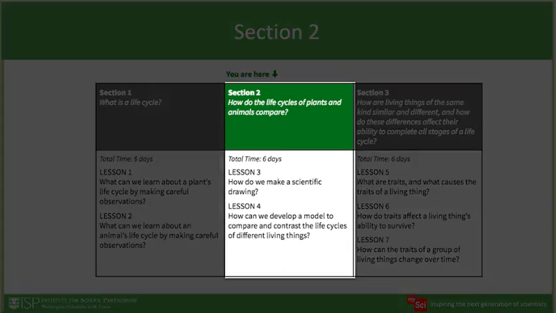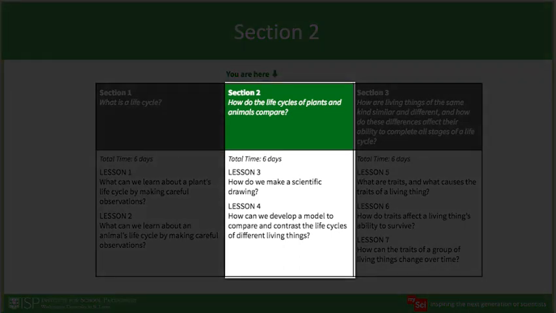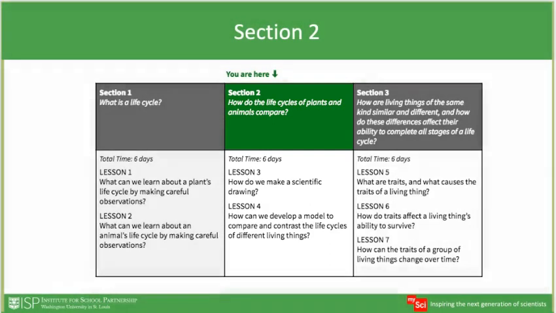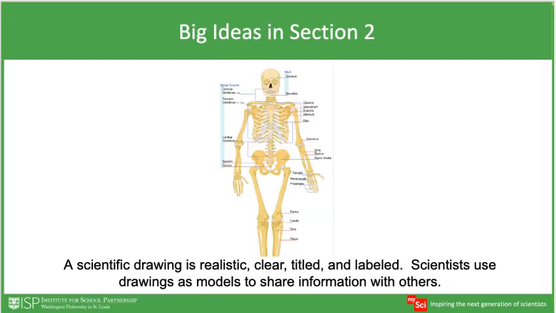Section 2 asks students to research specific life cycles and create detailed scientific models to compare organisms. This section will take about 6 days. In Section 2, students use books, cards, and other media to practice creating scientific drawings. They have the chance to refine one of their drawn models from Section 1 to be more scientific. They then use their new skill to develop scientific models to compare life cycles of 2 different organisms.